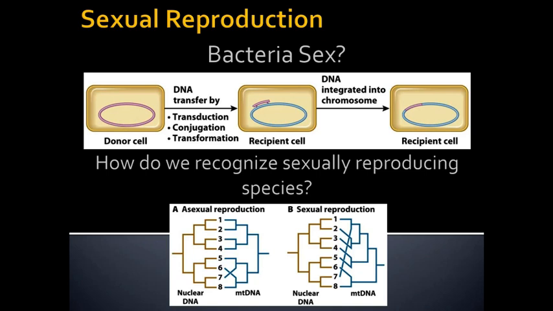So if you did a phylogeny of the beetles that you discovered in the rainforest using nuclear DNA and found it did not match the phylogeny made from the mitochondrial DNA, then you would know that it's sexually reproducing, and you would need to maybe re-examine your samples. Maybe the male just looks so different that you didn't originally place them with the female and match them together. Or perhaps there was some bias in your sample, and so even though males are present at some point in the population, you just didn't collect any.